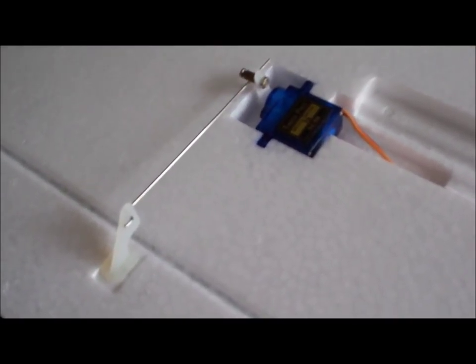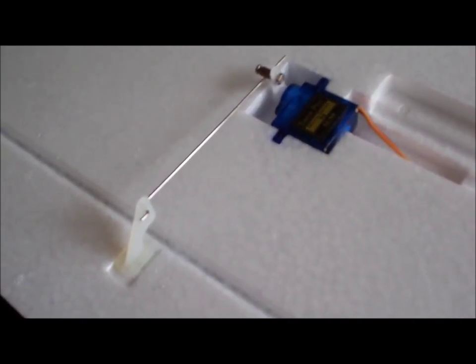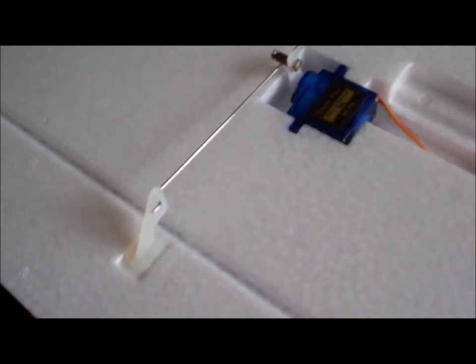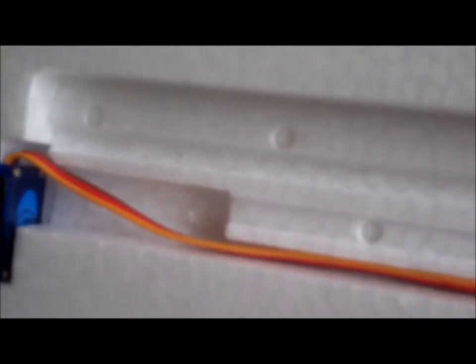Okay, servo still isn't fixed in, but I've added the new control horns and the push rod and the post. If you're doing this, don't forget to add some thread lock to the screw that holds the wire push rod and the nut on the bottom of it. I hope that you can see that I've run the wire down the little channel, and there's the extension for the plug, and I've put a little bit of double-sided tape on that. I'm not sure if this is in focus, so I apologise if it isn't, and it continues to run out on the end of the wing. Now if I add the little cover, you can see that it fits nice and flush. Can't do two things at once. And with the reinforcing tape, it should make it removable, and so if the servo ever packs up, I can replace it with not too much trouble.